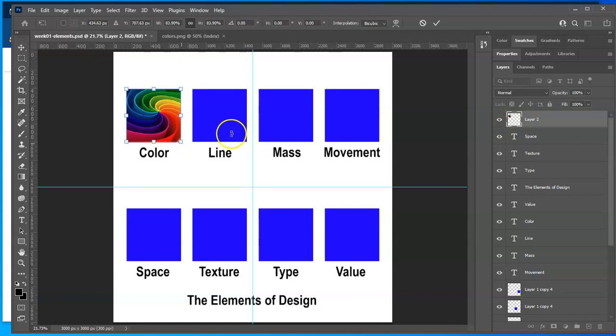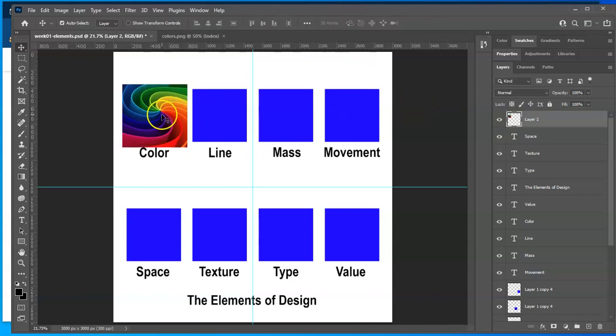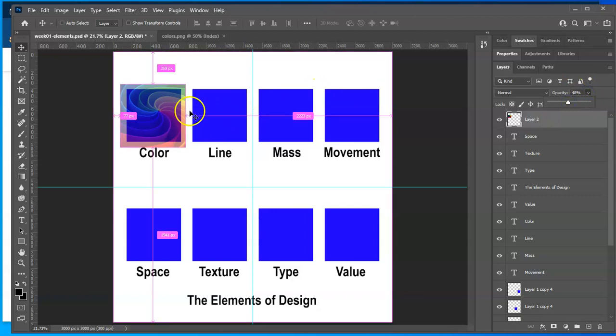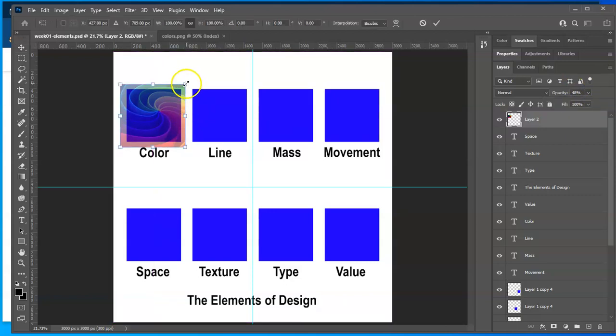That's one way to do it. I'll press Escape. I'm still working with the same image. Another way that you could do this, scaling that is, I'm in this layer, I'll change the opacity from 100% to less than that. I'll press Control T again and I can scale the same way, and I can make a little bit better guess at how large it needs to be. I'll press Escape to try something else. I'll change the opacity to 100.